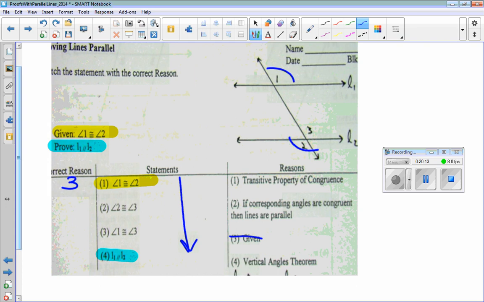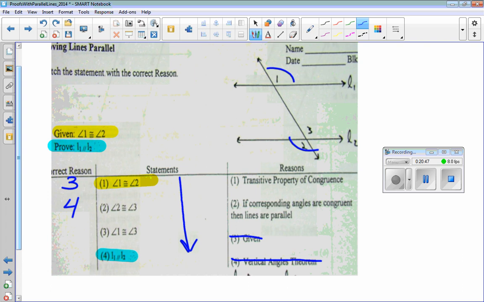Now, why would angles 2 and 3 be congruent? So look at your picture and decide what kind of angles 2 and 3 are. And what do you think the reason for that would be? The vertical angle theorem. And I think you guys wrote it on your reason sheet as vertical angles are congruent. And I think I put in parentheses vertical angle theorem, didn't I? Hopefully that's what I was supposed to do. It was number 8 on your reason sheet, right? Okay, so it's there. So vertical angles theorem, I agree. So that's statement 4. The vertical angles are congruent.